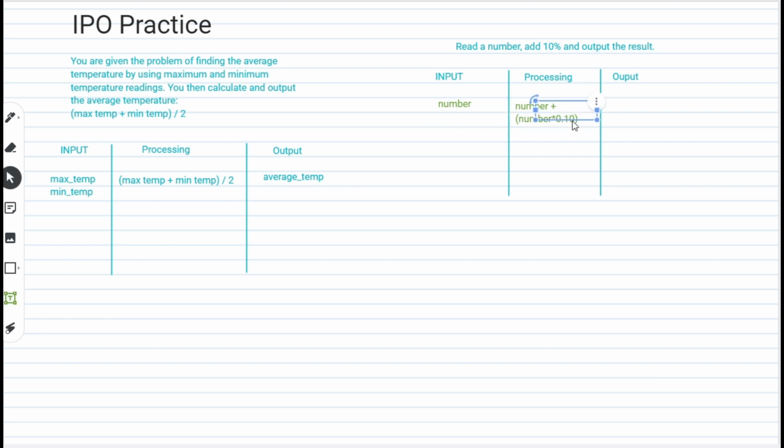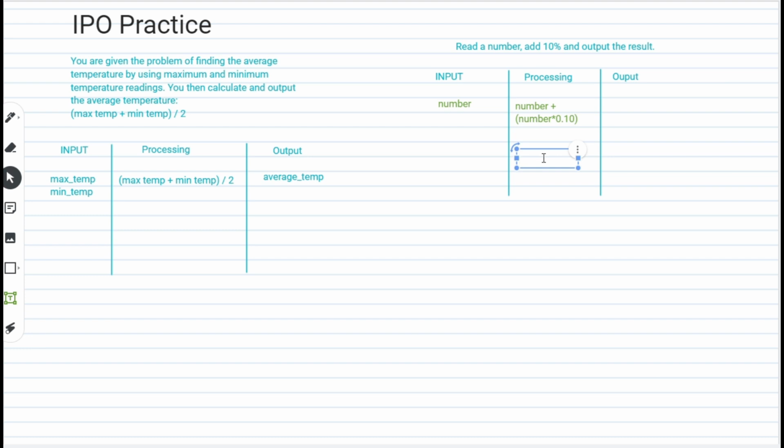Another way you could do it, and this is an OR situation, so you don't have both of them underneath it. So you see, you have to remember math, right? They might give you things like this in words, and you just have to write what the calculation is going to be.